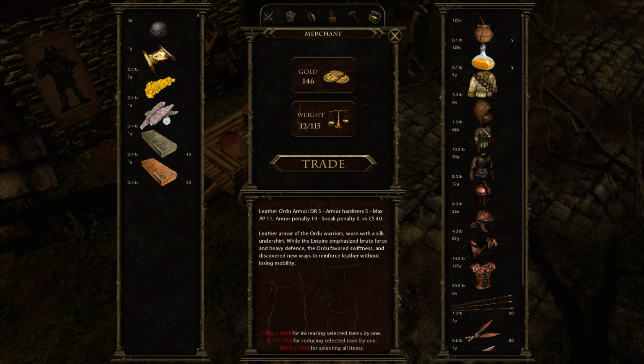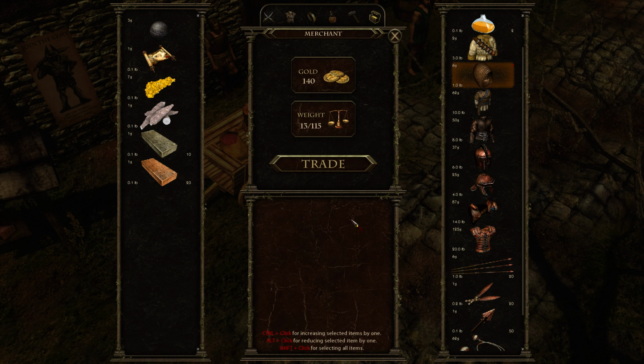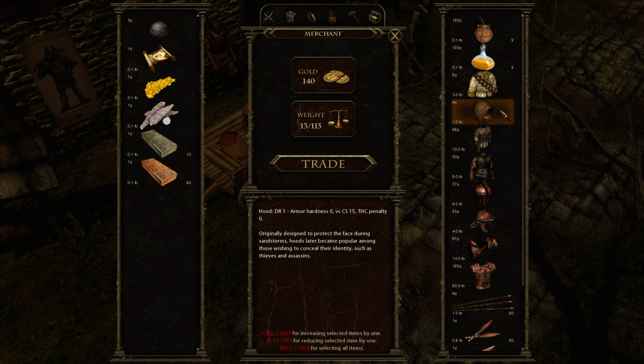Okay. I would like to buy some of this. I will go with that. It's pretty inexpensive, all things considered. So does this protect my head? It does. So let's go with that. Oh, actually, to hit chance penalty 8. This doesn't penalize to hit chance. So let's go with that.